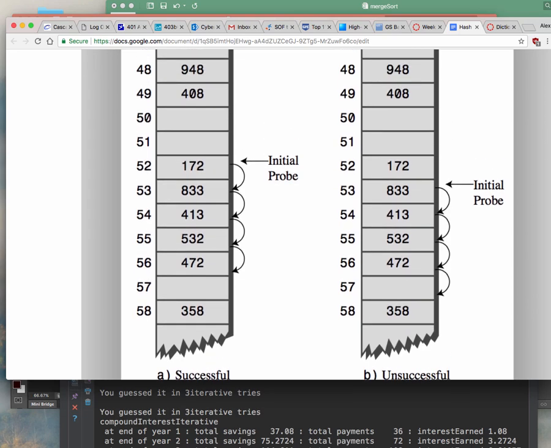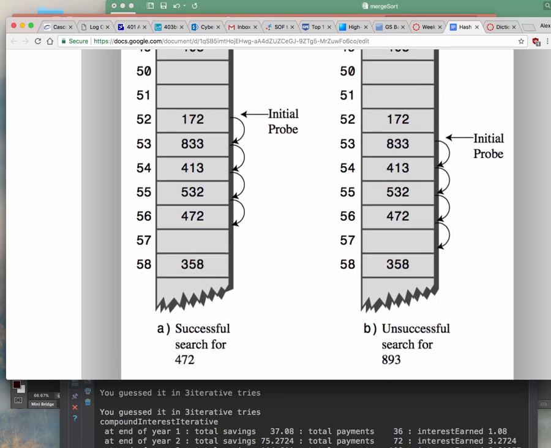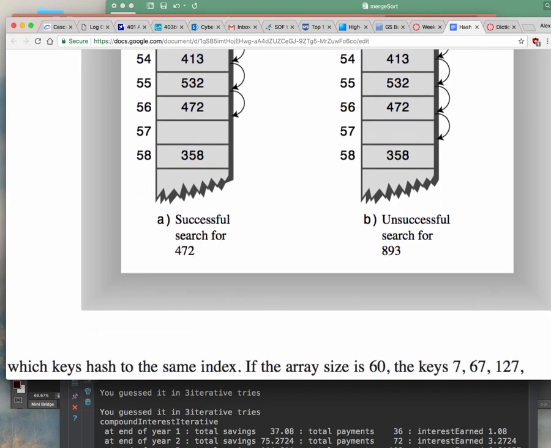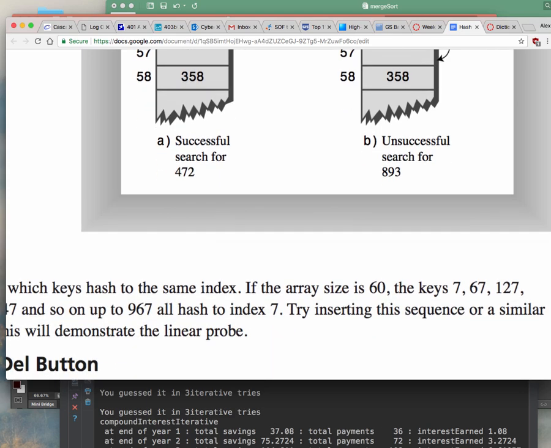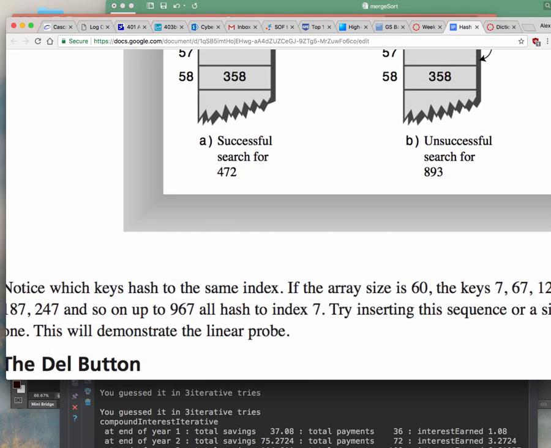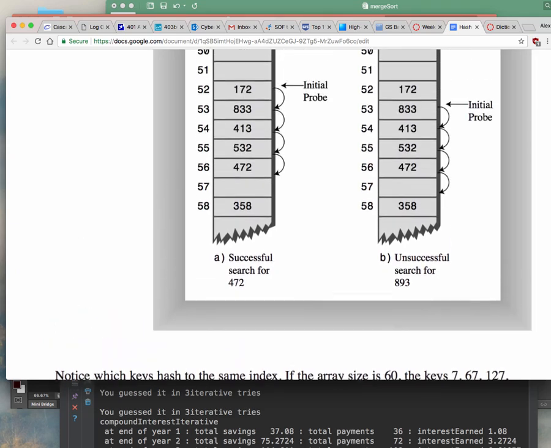And again, linear probing can be used whenever you're trying to insert an element into the dictionary, and it can also be used whenever you're trying to retrieve an element from the dictionary. Okay? Is this basically an array? Yeah, it's an array. And again, remember that there are different ways to do it. You can pretty much create the same thing with a linked list or with an array. It's really up to you how you want to implement it. Okay, so that's an example of a cluster and linear probing.